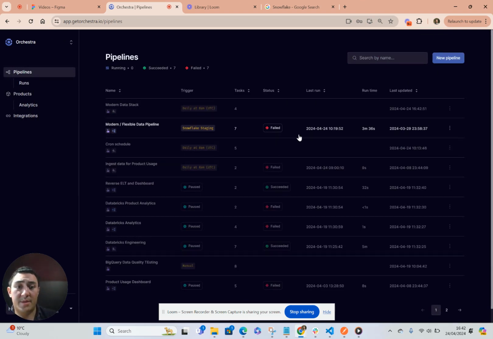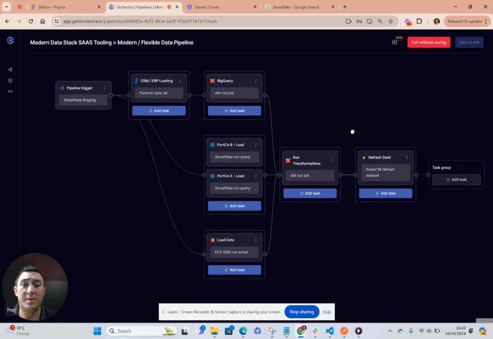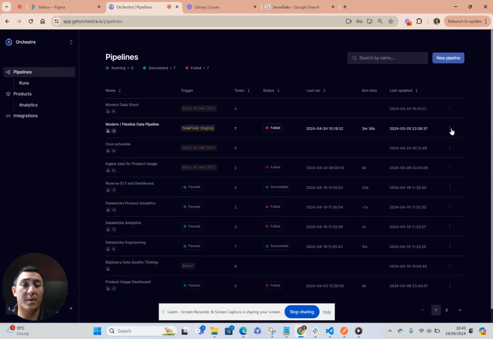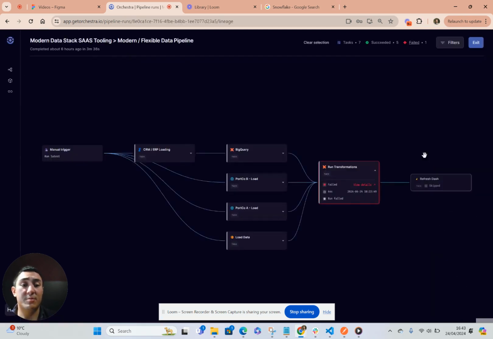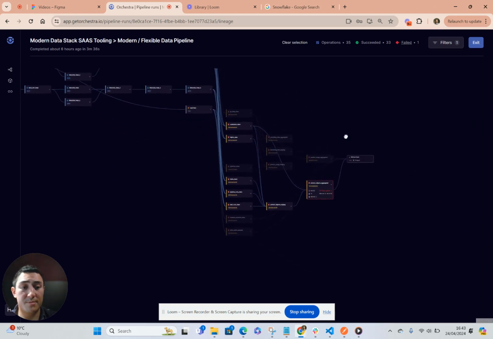And the second thing to note is that the metadata that's available to you is a lot richer. So if we take this pipeline as an example, we can see there aren't many nodes being run, but what's happening in the underlying is much more complicated. Orchestra fetches this operation metadata so that when you need to debug failures, it's really straightforward.